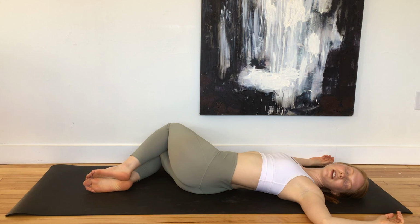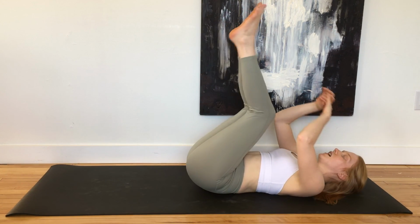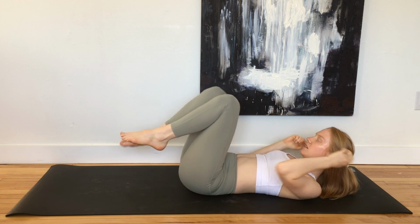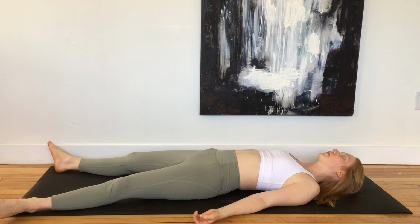And then when you're ready, come back up to the center. You can draw the knees into the chest once again. Maybe draw yourself up into a little ball. And then let it all go. Shavasana, sweet Shavasana. Just releasing onto the mat in a comfortable position.